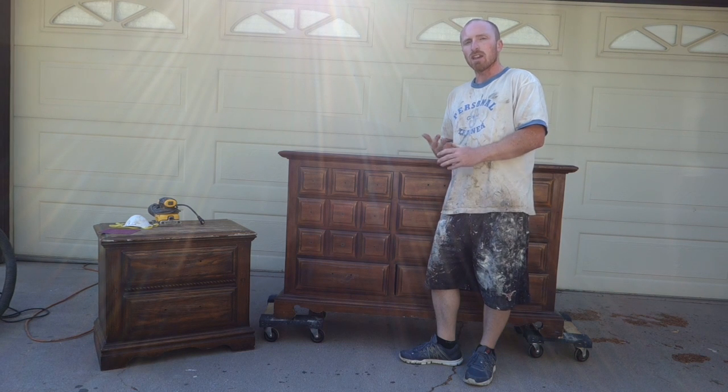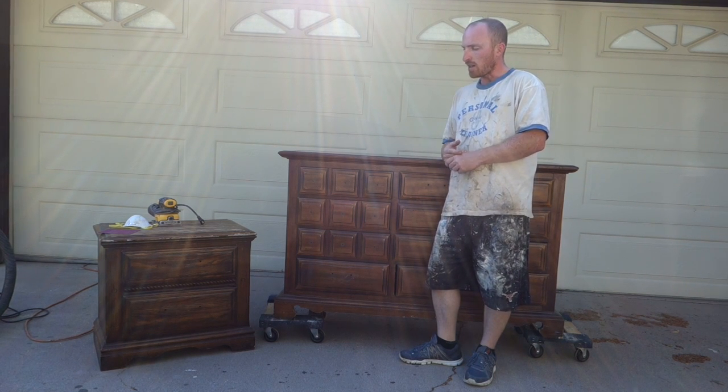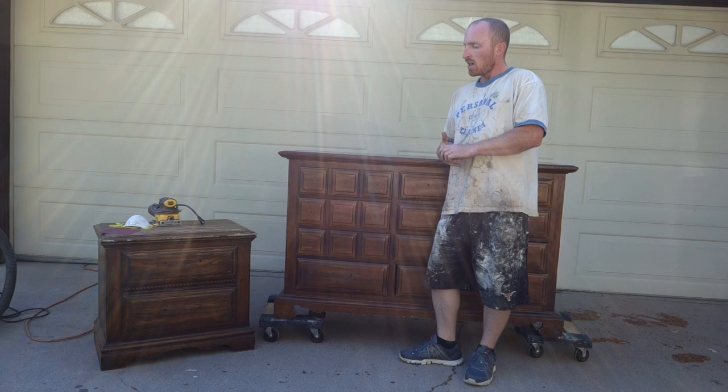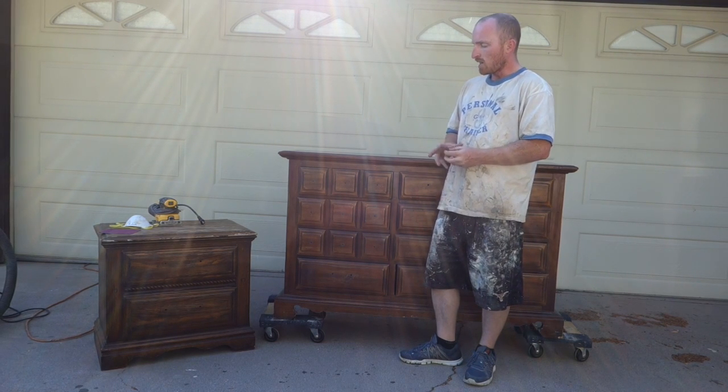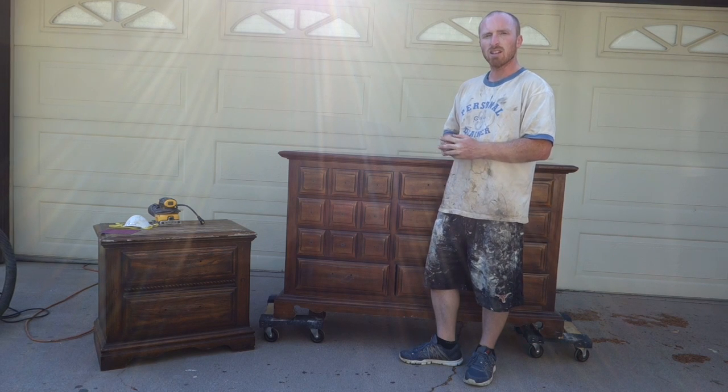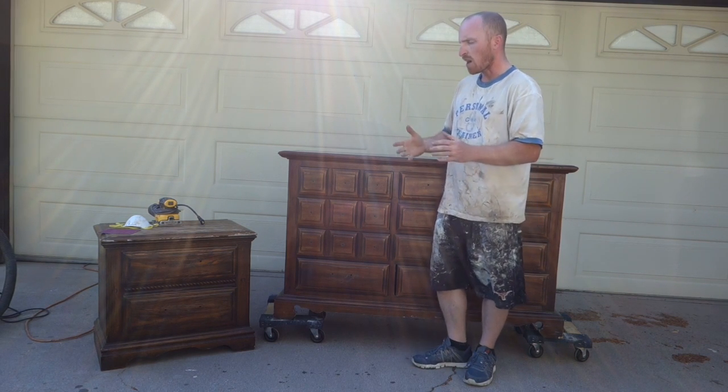What we've got here is an 8-drawer dresser and a not matching nightstand that we're going to put together. Going to sand it down here real quick, wash it off, put some paint on it, and get it up for sale. Let's take a look at how we do this.